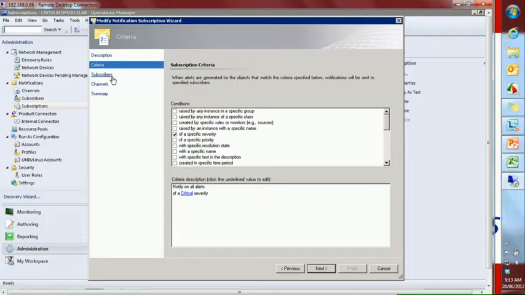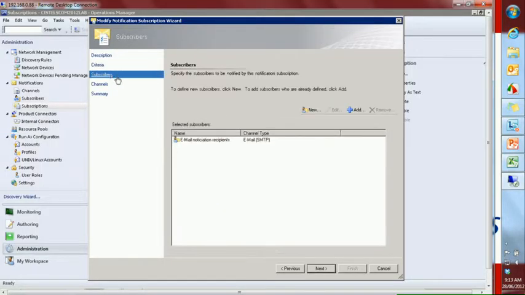You can also set up who gets these notifications. That's where you define your subscribers, leveraging your AD groups as much as possible here, please. And you can configure things such as schedules for when they get emailed and so forth. The schedules get handled at the subscribers level. It's not too much rocket science there.